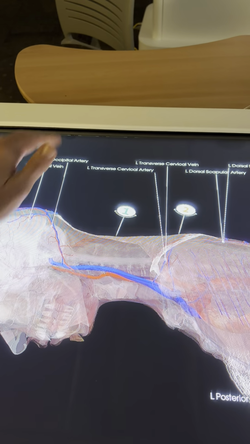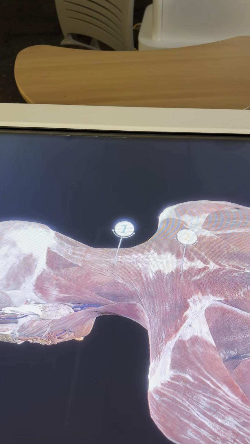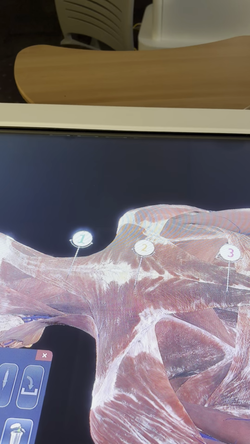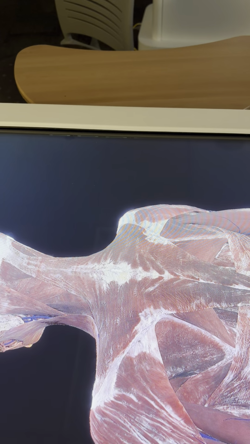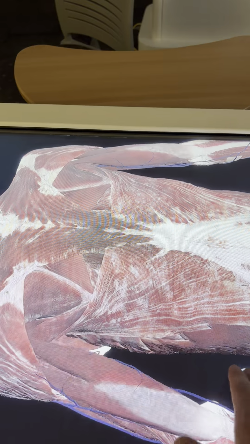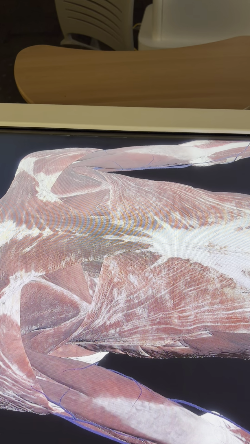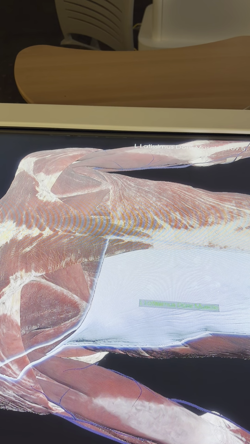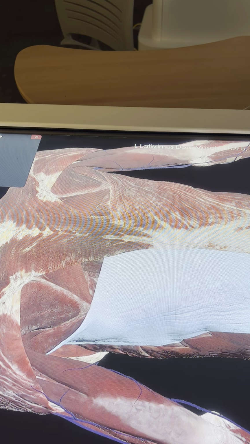Okay, we're going to move to our next muscle, which is going to be our latissimus dorsi. Latissimus dorsi, big muscle, lower back. Just going to touch it so that we can see where it's at. Latissimus dorsi is going to be innervated by our thoracodorsal nerve, and of course the thoracodorsal artery is going to be our blood supply. For the sake of time, we're going to do the same thing.